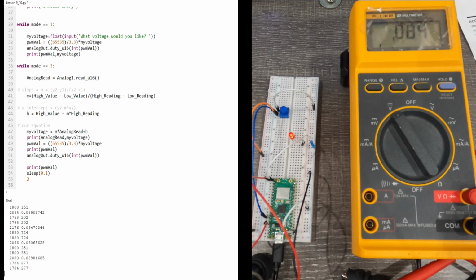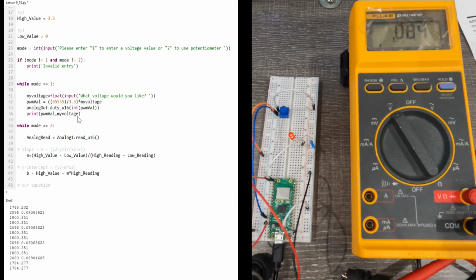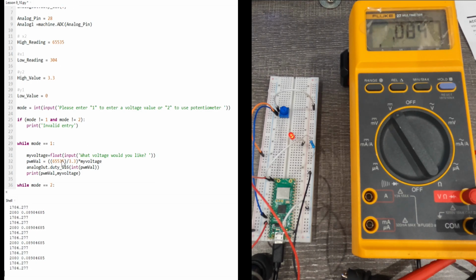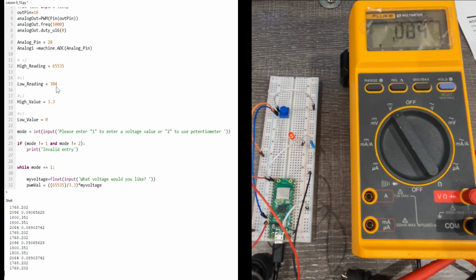And that's lesson 10. The one thing I want to mention about lesson 10 is I've got some code in here so you don't have to do those calculations on the potentiometer. You don't have to do them on this either. We could have used it here. This is a simple calculation. There's no y-intercept in this one, so it's very easy. But for this, you don't have to do all the math that he did.